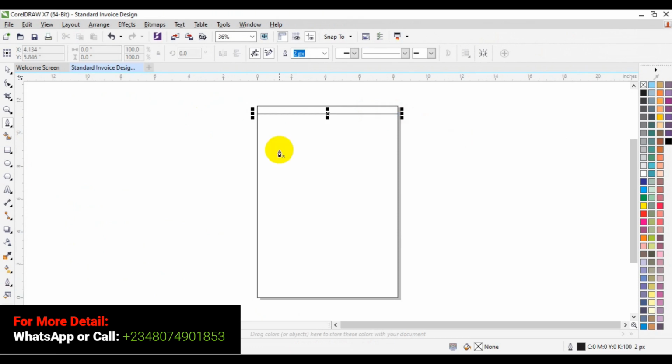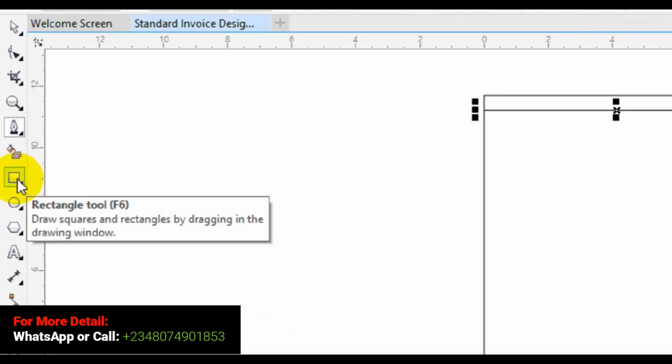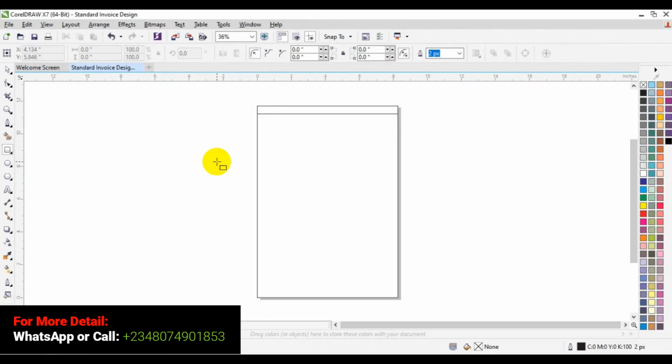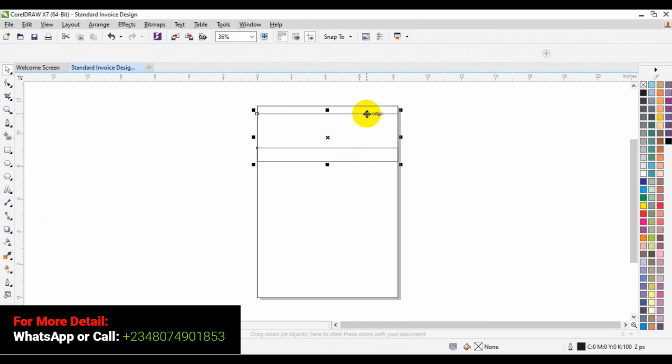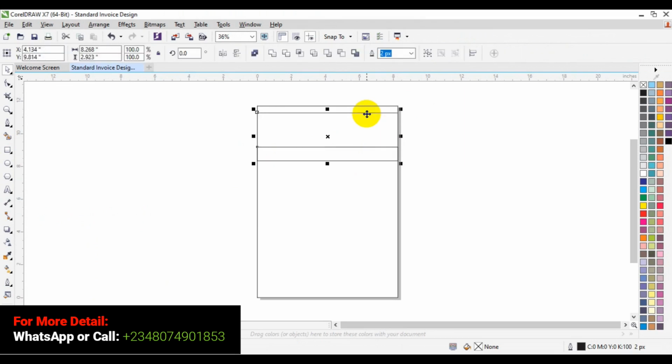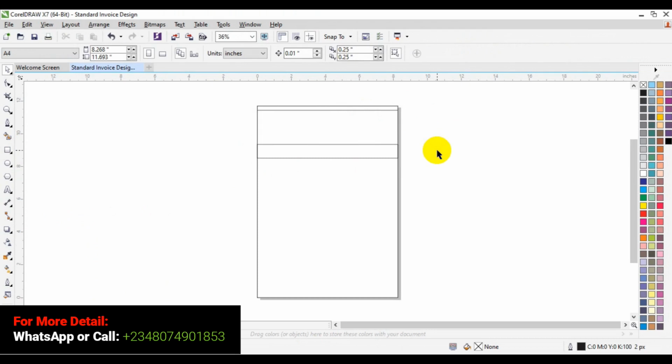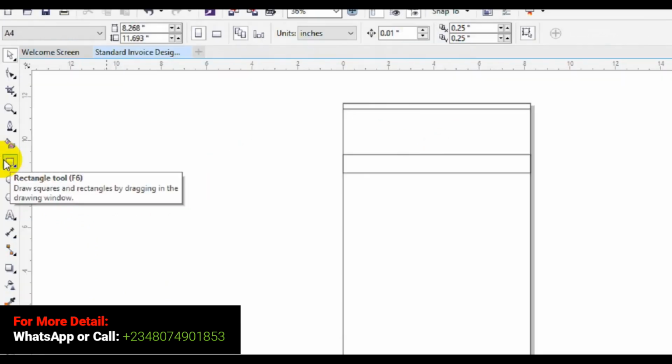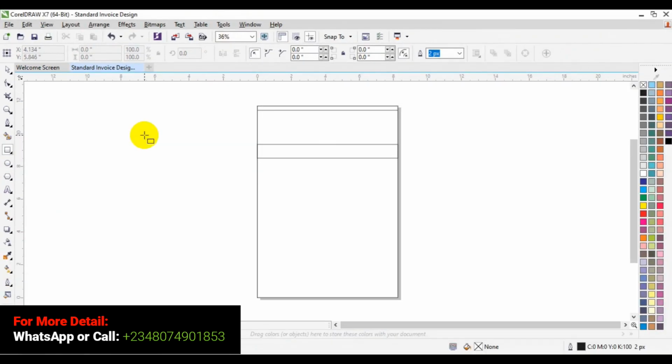Okay, so what I'm going to do next is that I'll go back to my toolbar again, and I will select my rectangle now, and I'll make a perfect rectangle here, something like this. Okay, so I can press the Shift key and select my first stroke, and we'll tap to the top just to shift to the top like this. Okay, so now one other thing I'm going to do is to go back to my toolbar again and select my rectangle. Then I will make another rectangle right here.